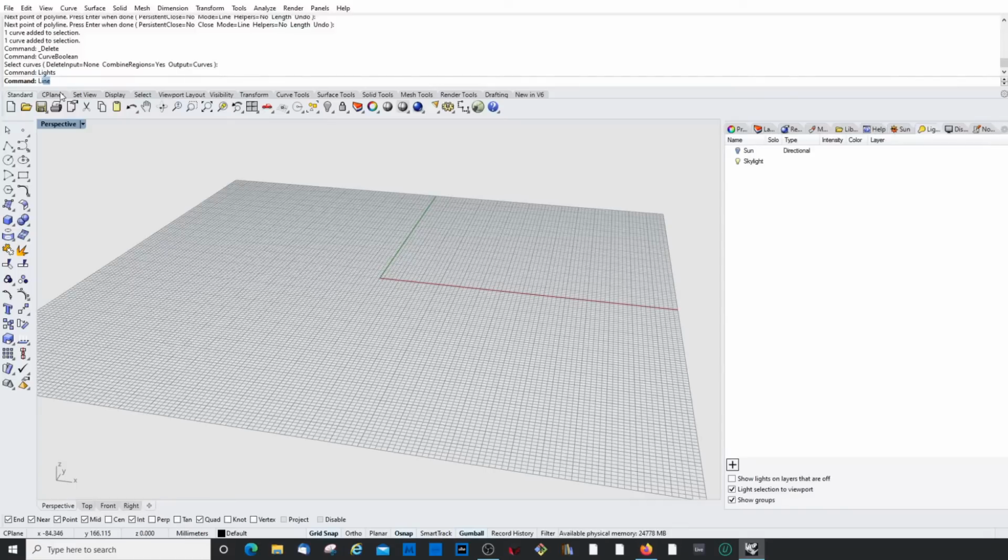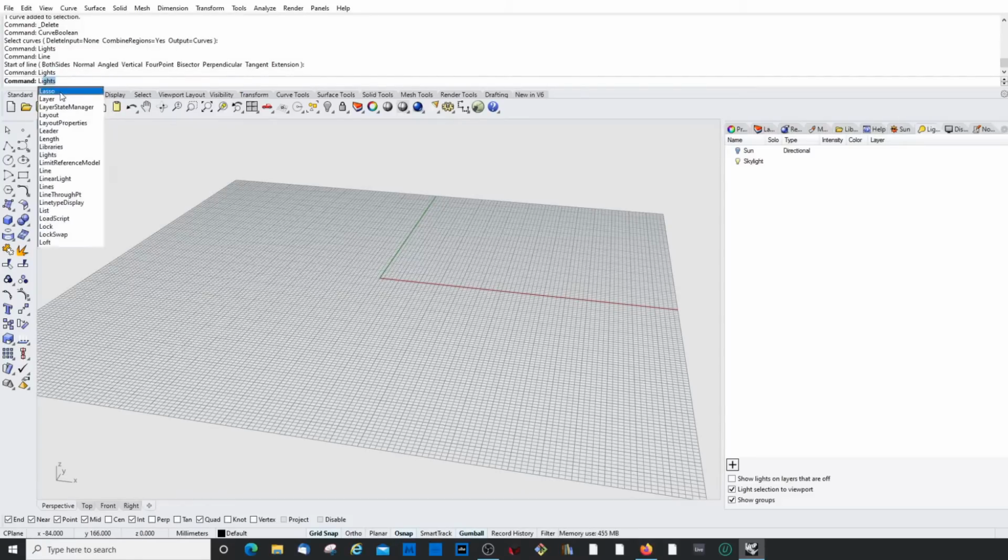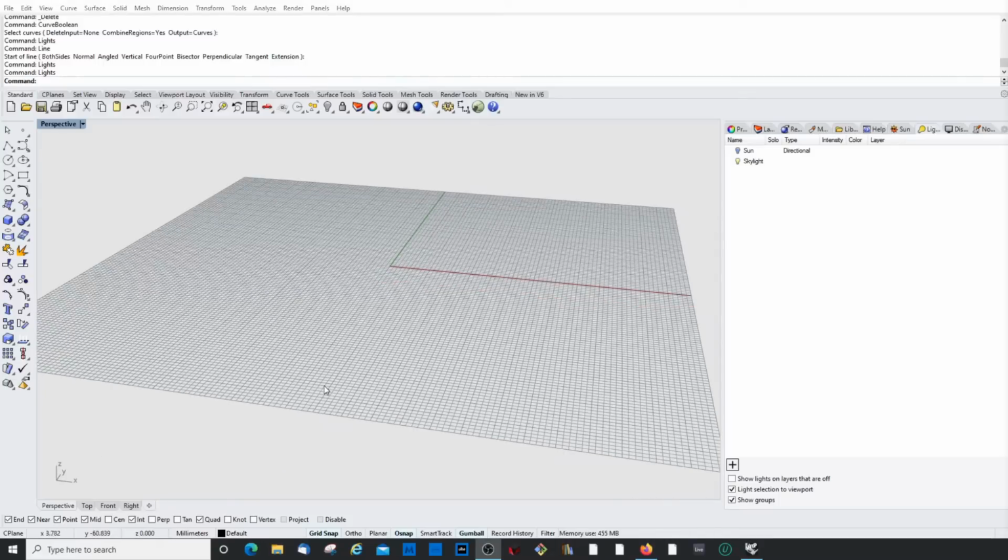So if I type now line, it's still line. If I go on light, then, for example, here I typed in li now, and it understood, okay, he's actually looking for light rather than lines.